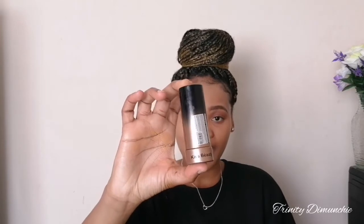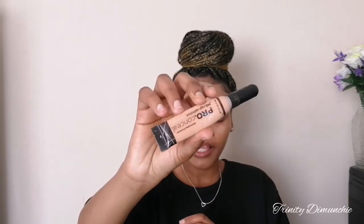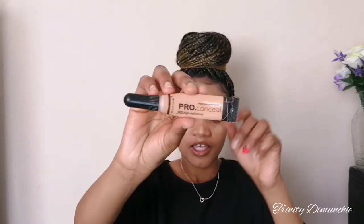Okay, now I'm gonna go on with this bronzer again. I'm gonna highlight my face. And I'm also gonna mix it with this LA Girl Pro Concealer in the shade, I think it's beige. Just gonna blend it out.